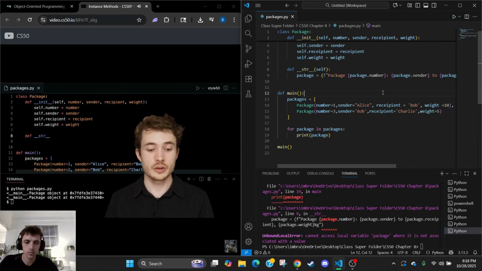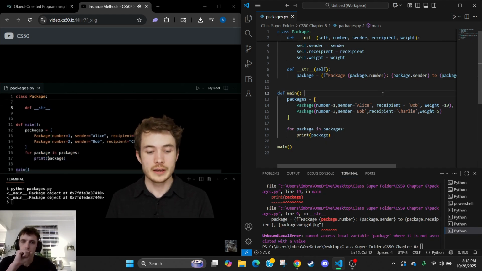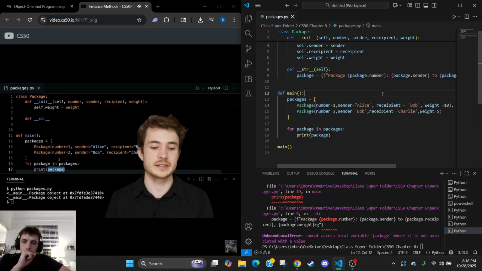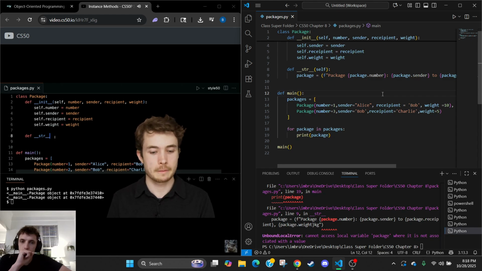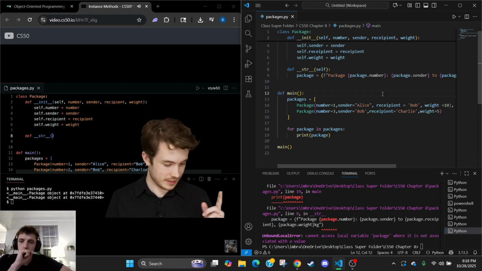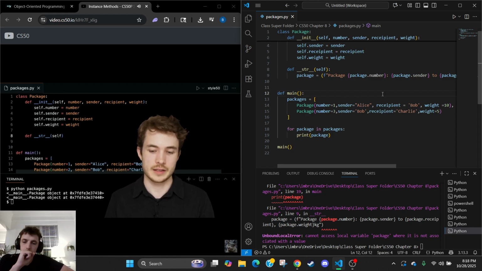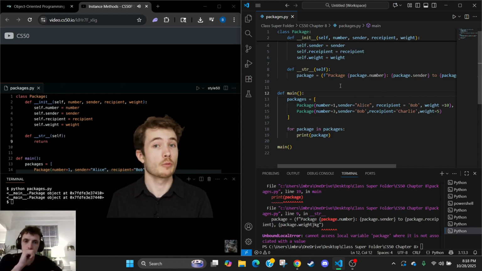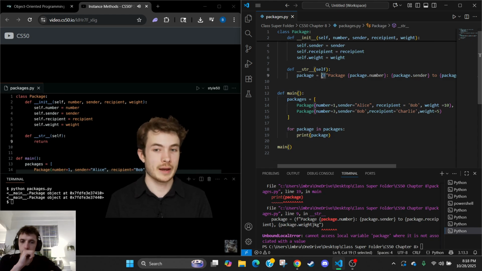In this case, dunder str is actually called every time I call print on an instance of my individual package. So by convention, dunder str takes as input the instance of the class itself that we refer to as self. And within dunder str, I can return some string that will be printed every time I call print on an instance of the package.